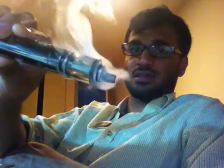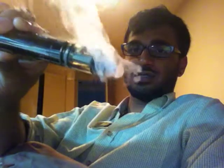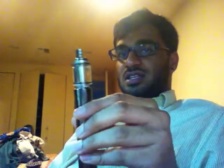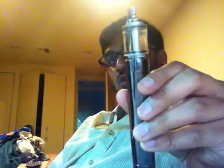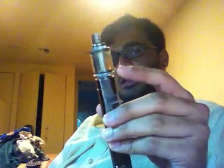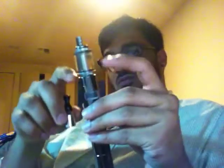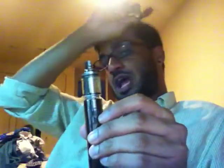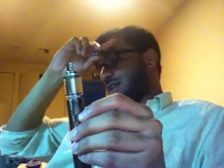I'm running on stacked AW 1350s, and you can see it's working pretty well. So right off the bat, I put the PVC tubing on this, and I find this is a lot better than the steel tank or the clear plastic tank because it does not crack. It's as wide as the VAMO, so I feel like it gives it not a cleaner, sexier look, but a cooler look in my opinion, because there's no difference in width from the battery to the atomizer. Though the top cap is still much more narrow. But that's the one modification I did, and there's no leaking at all.